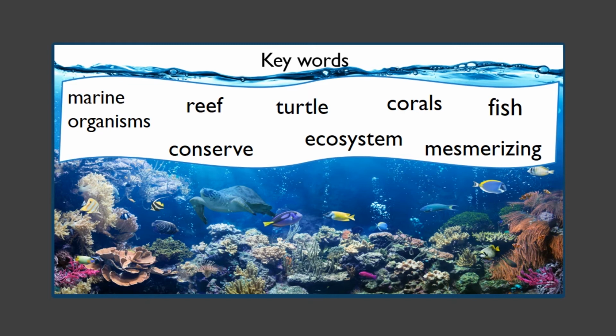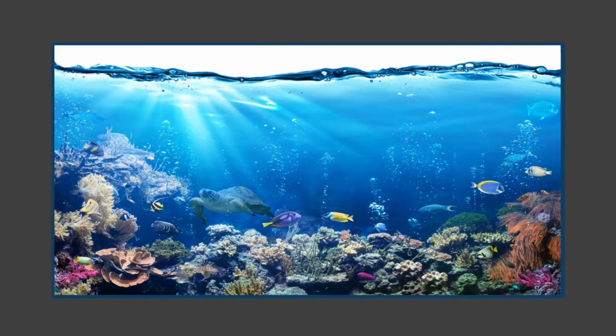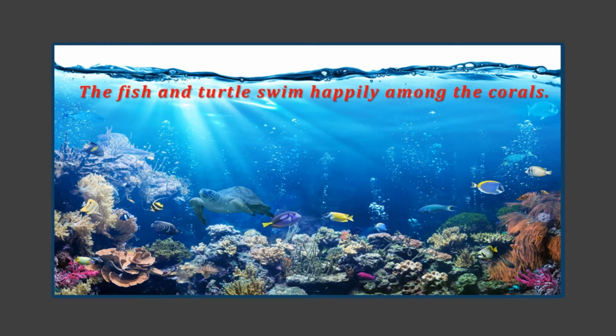Students, if there is any word that you don't know or you don't know the meaning of, please look it up or ask someone. Okay? Now, once you note these words down, you can construct sentences in your own time. But before that, I'm going to show you some sample sentences that I have come up with. Here are 3 sentences that popped up while I was studying this picture. The fish and turtle swim happily among the corals.